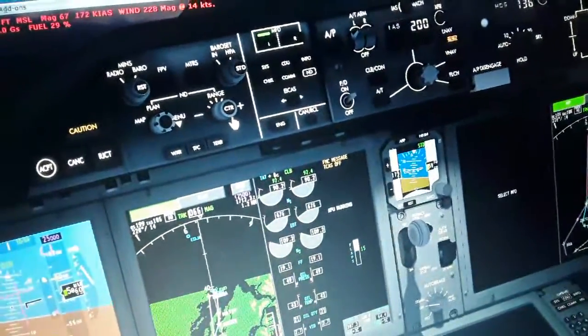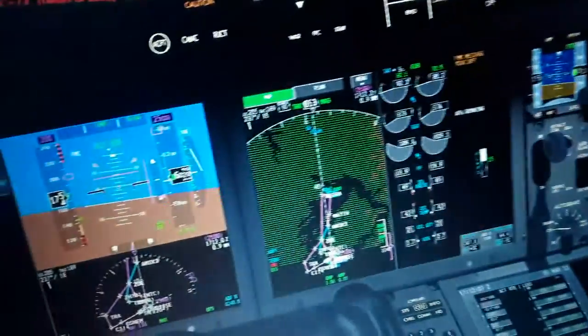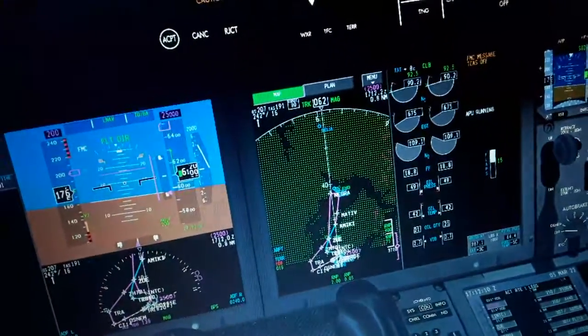So this is what, if I increase the range, you might gonna see a little bit more of the terrain that we have around us.